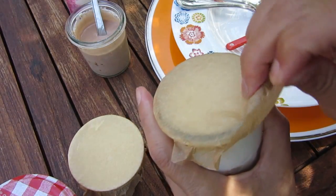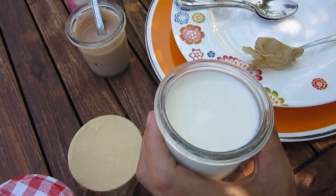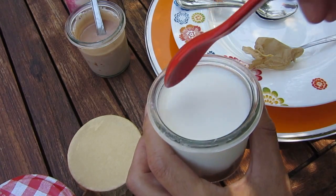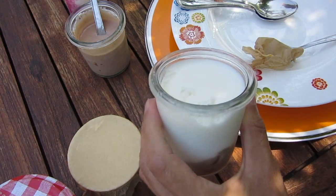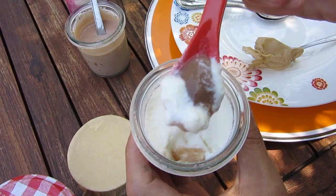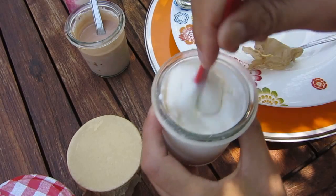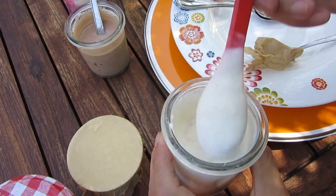And this one is crème de marron. Also in France, we went to a supermarket. They sell yogurt, and one is with crème de marron on the bottom. So very delicious. You can see, if you do not blend it, it's like this. Blend it a little bit. Bring it up.